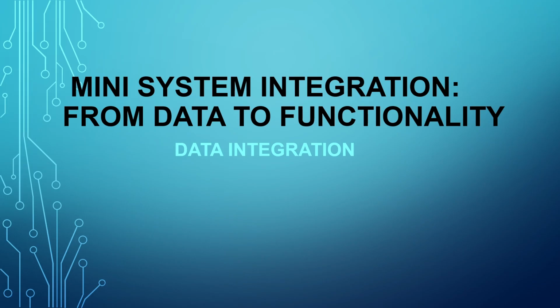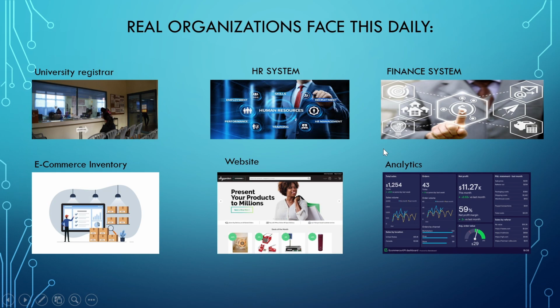Now, think about your university. The registrar maintains students' records, but human resource needs that data too. How does that data flow? What formats does it use? How do they stay synchronized? That is system integration. Real organizations face this daily. For example, the university registrar, human resource system, finance system, e-commerce inventory, website, and analytics.